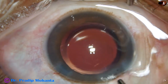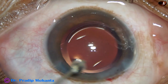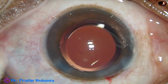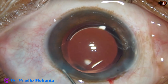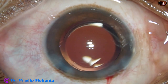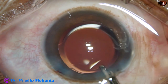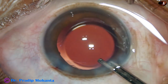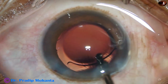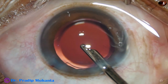There is no viscoelastic in the anterior chamber or in the capsular bag, so the surgery is almost done. This is a bit of moxifloxacin. Now the single side port is closed by hydrating the corneal stroma on either side of the stab incision. A final lavage is done — watch, some viscoelastic will come out — and indeed some viscoelastic that was sticking to the corneal endothelium came out. I directed a gentle stream towards the endothelium through the aspirating port and flushed out the viscoelastic sticking to the corneal endothelium.